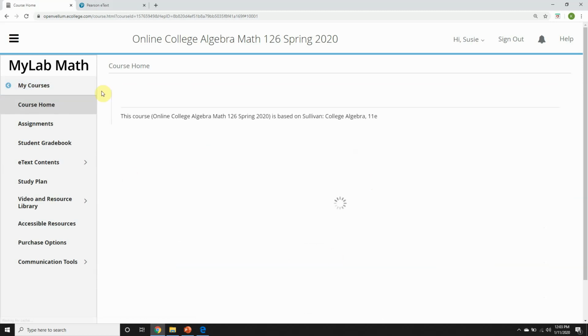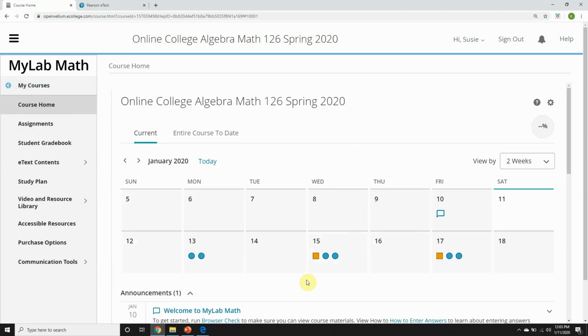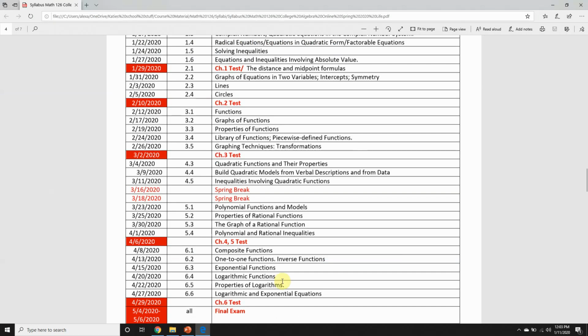All right, back to the main menu here, the course homepage. I'm just going to go through and show you step by step what you need to be doing on a daily basis to progress through that calendar I just showed you on the syllabus, to go through all of this information in the most efficient and the most learner-friendly way.